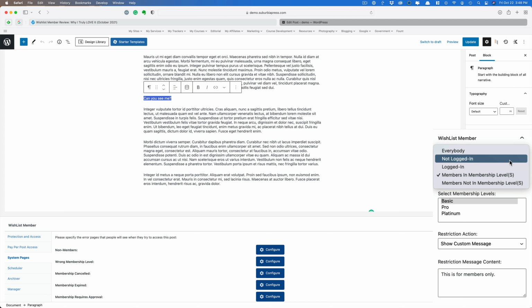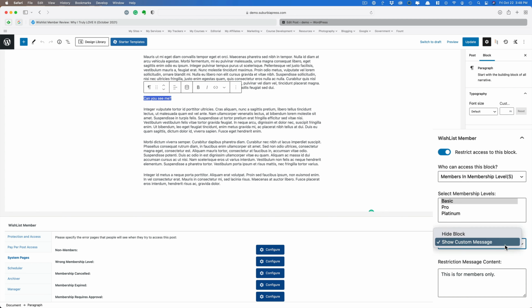So let's say that for people who aren't logged in, maybe you put something in there that is to entice them to sign up or register, but you don't need to do that to people who are already logged in or part of your membership. So you hide it from those folks. So you can choose who gets to see this. And then you can choose if there's a membership level that's related to it. And then you can give them an option. You could hide the block. So for example, people who are logged in maybe don't need to see an offer to log in or join a membership because they're already done.